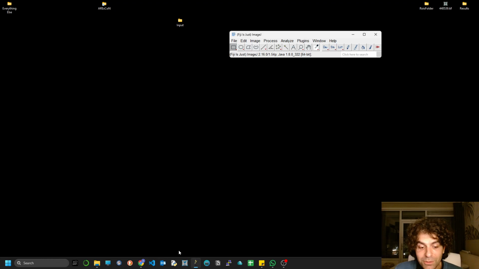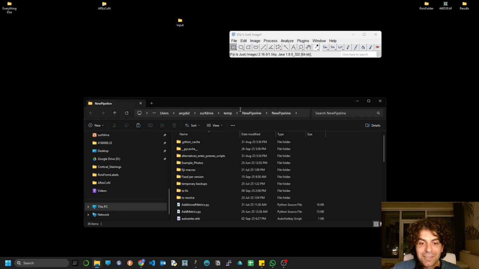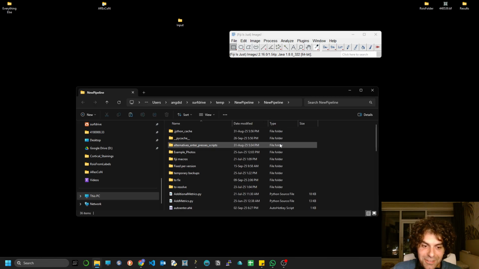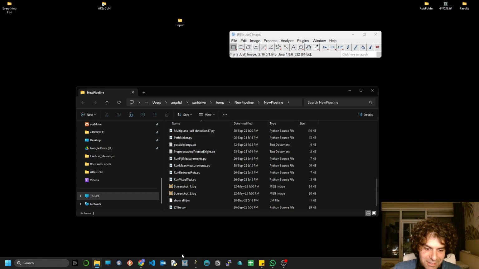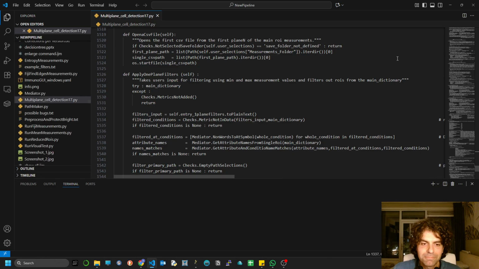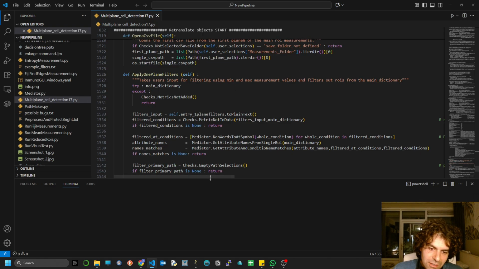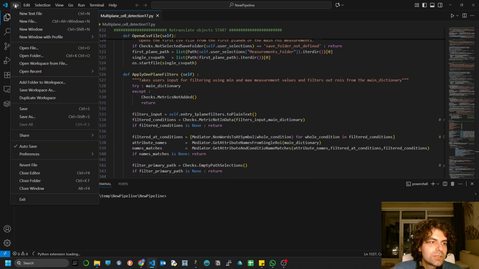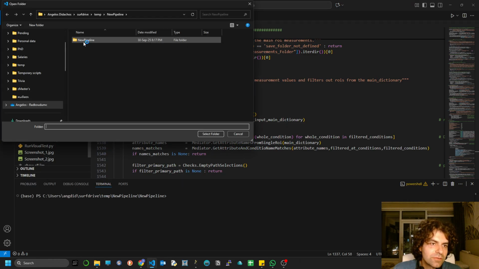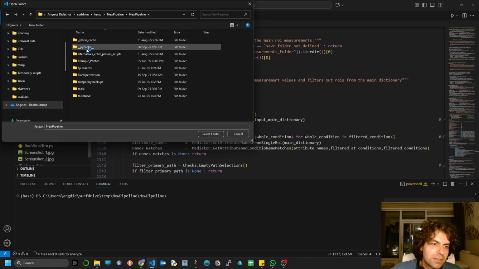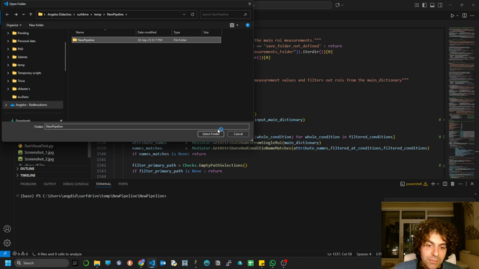Now it's actually the time that we're going to open AResCoN, and let's do that. This is the new pipeline that you see, which is actually the AResCoN that I'm developing right now, and I'm using Visual Studio Code. I would recommend that you do the same. It's a really nice software to use. We go to File, Open Folder, and then I'm going to find the new pipeline, which is the pipeline that I'm using right now.